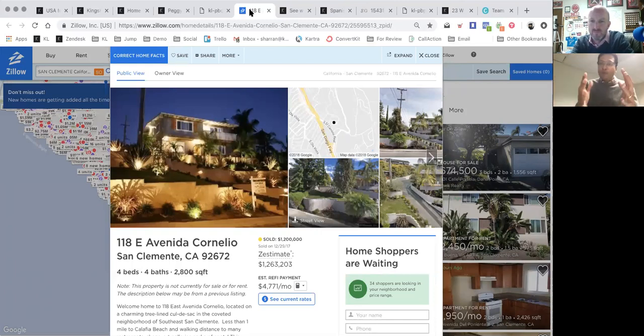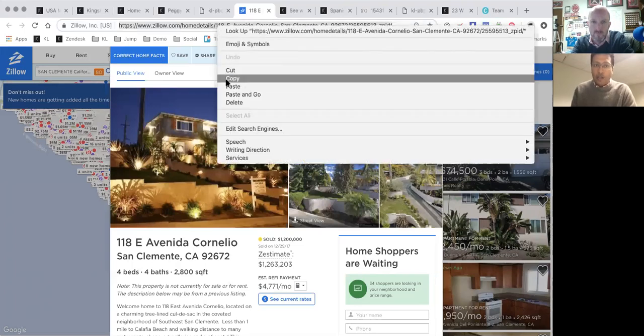I said, well, wouldn't it be amazing if I could show you how to take just this, without any effort, and generate leads from deals? And she was like, well, show me. So let me walk you through how technical this is, and it's not at all. There is this link up top, right? Call it the URL for this property page on Zillow. I'm just going to click copy.